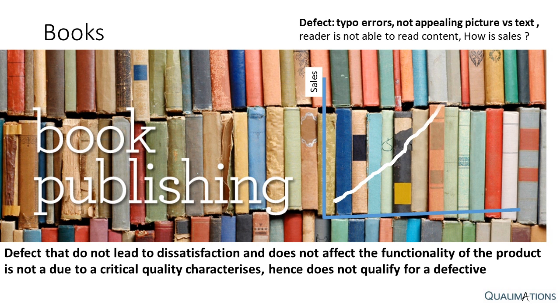CTQ is critical to quality. Quality is fitness for use or meeting specification. In a production process, it is not possible to make all parameters meet the specification exactly. Hence we need to focus on a few parameters which are the most critical to quality. Hence CTQ is a key factor.